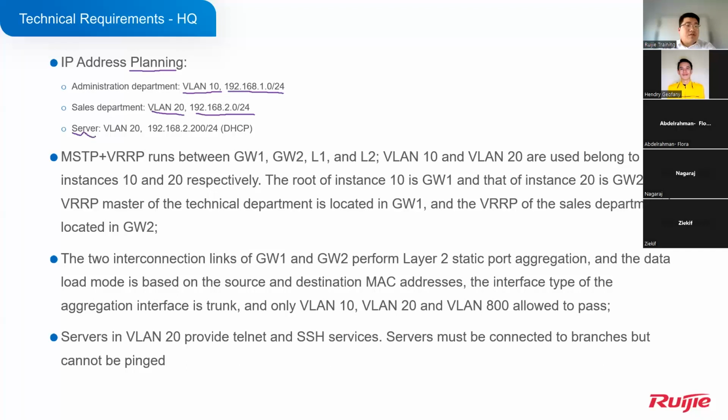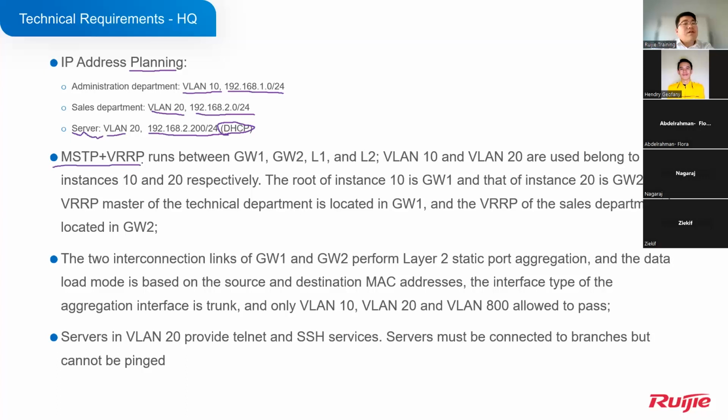And we have a route server, as we said that normally a server should have a static IP address. So it's in VLAN 20 and the IP address is static 192.168.2.200/24. And we cannot manually configure it. We must use DHCP to assign the static IP address. Later we will see how to do that.